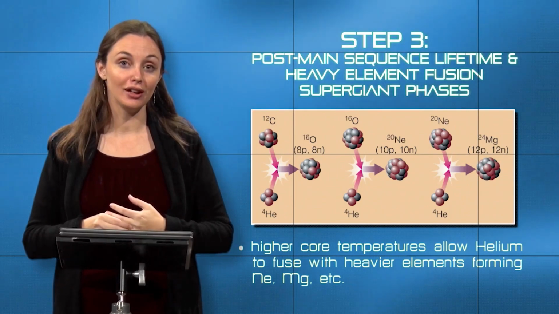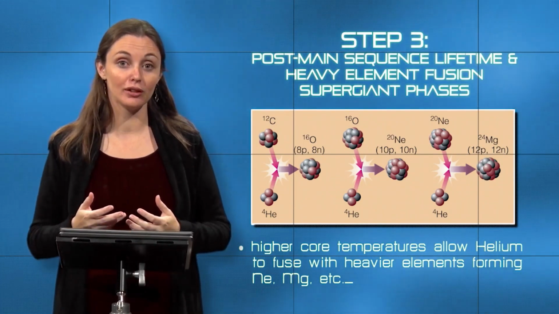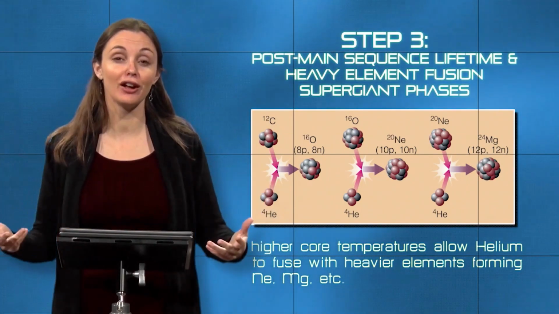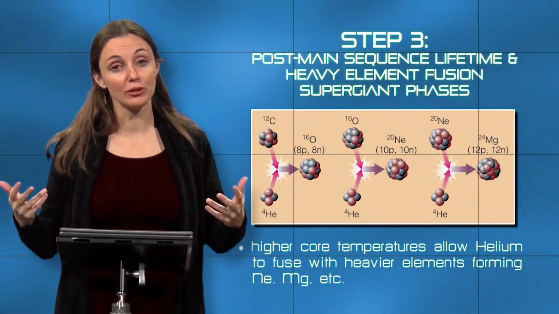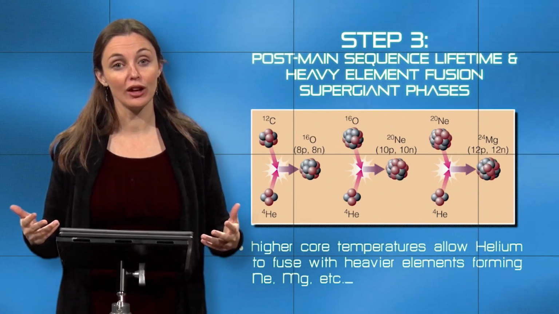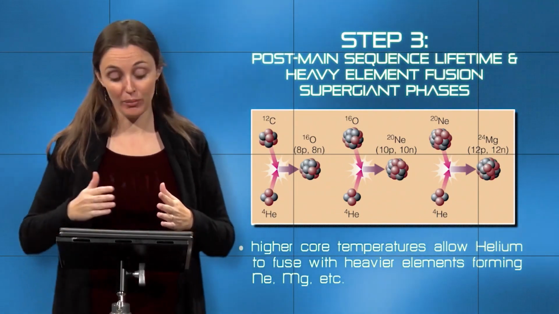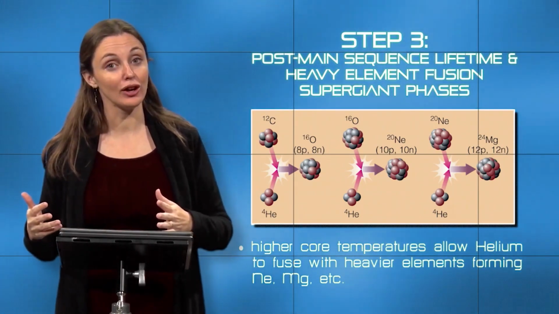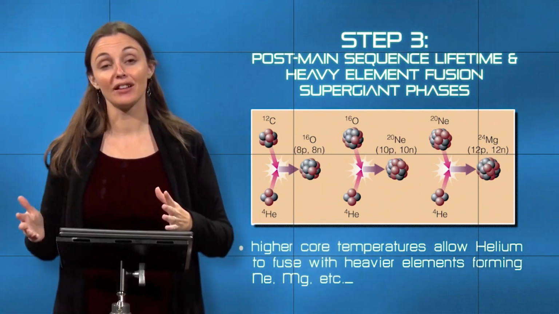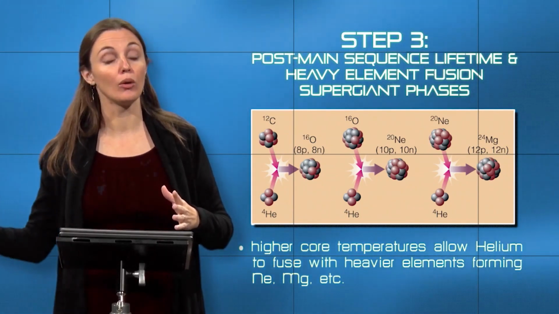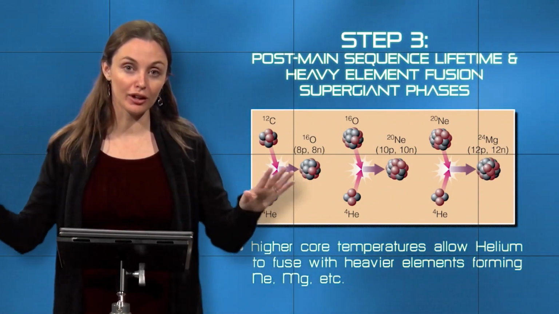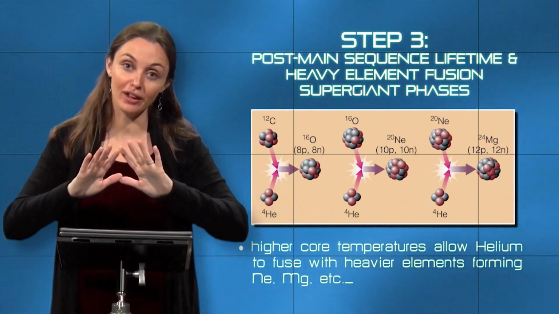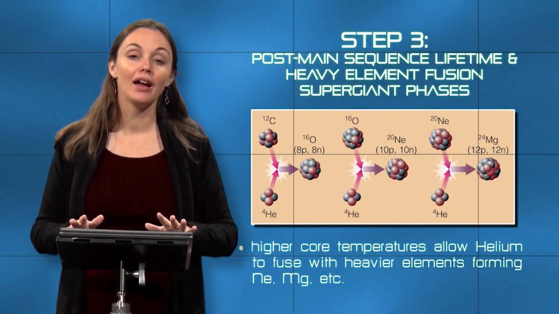So you already need incredibly high temperatures, in excess of hundreds of millions of Kelvin, to be able to do that. With some of these stars that we're considering to be high mass stars, they might get to this point and we might consider them to be a high mass star, but this might be the end of the line. They don't have core temperatures to go on beyond this point, and so their core will collapse, the outer layers will be shed outwards, and that will be the end of their life.